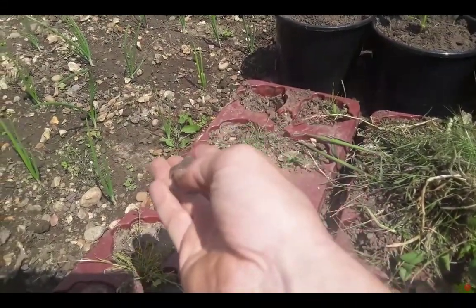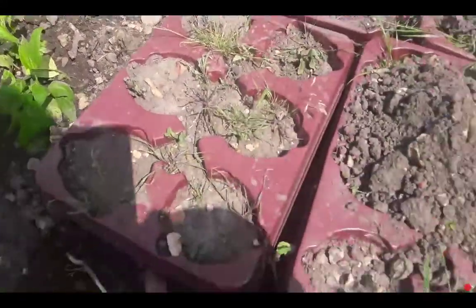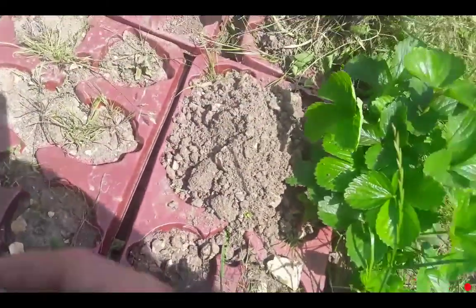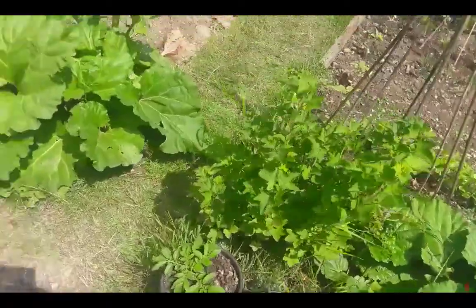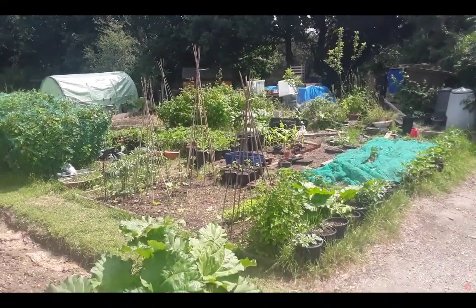Every year I have toads come here and it kind of disrupts what I'm doing because I can't move these because they're living under there. So, yeah, that's kind of annoying. Get frogs as well. So, yeah, that's what's going on at the moment.